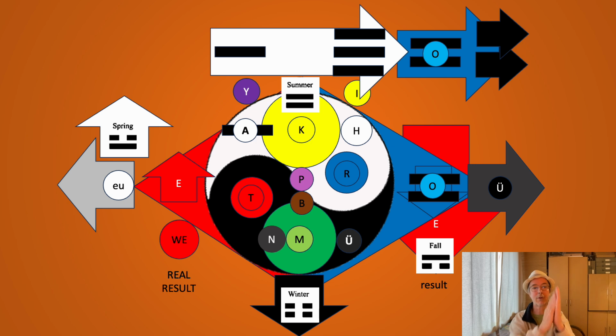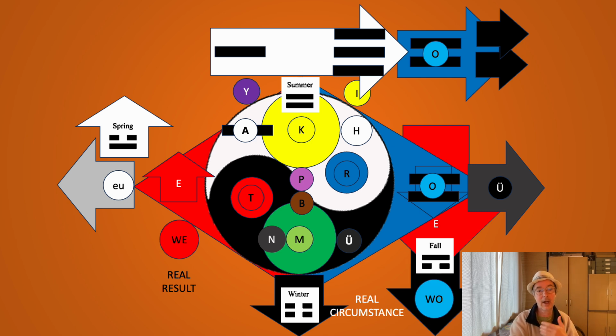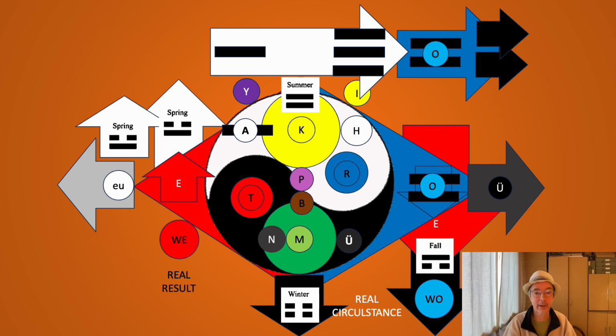The red is in a different position, but if you know that the breaking point is more or less at the same position, left or right, then you know, okay, seen from that angle it's blue, and from the other angle it's red, and when it's red it's dealing with the whole processes that come forth from it. The real results are symbolized by V, and the realistic results or circumstances that are surrounding it are symbolized by Wo, based upon the Japanese system. And the A fits best with springtime, where you take the new elements out.